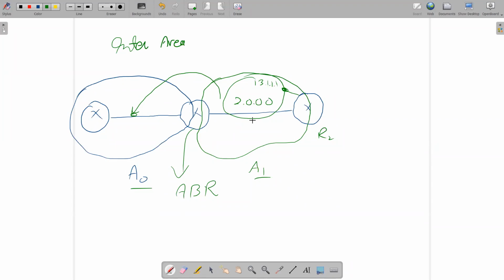Inter area means from a different area. So all the routes which a router receives from another area are called LSA 3 and 4.